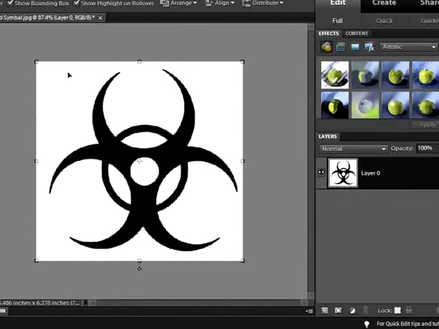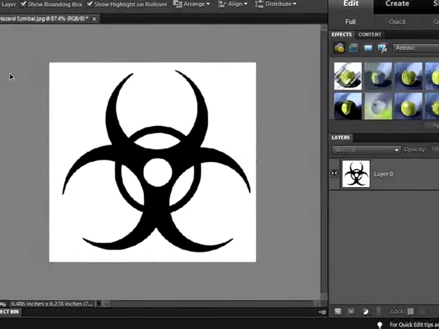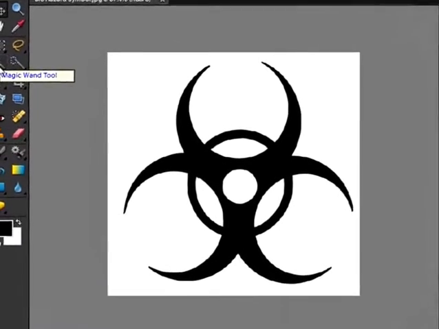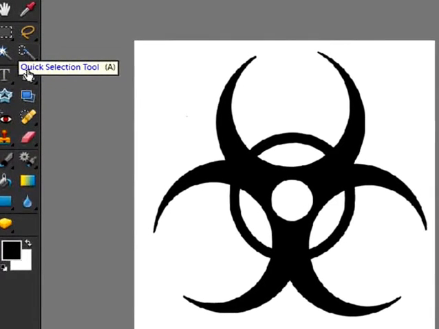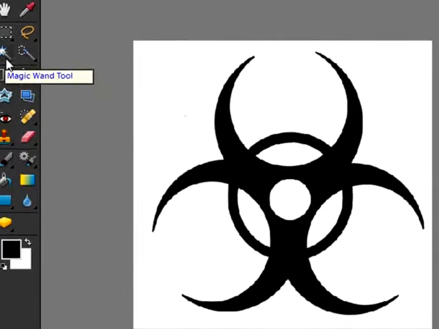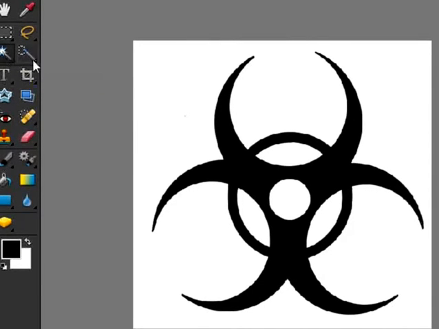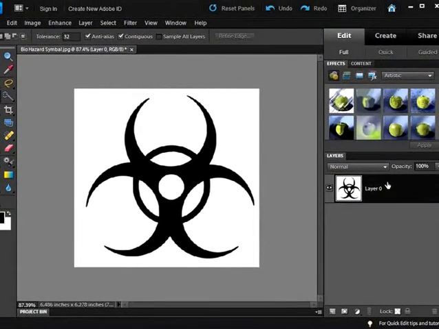and let's get rid of the white so we can reveal the transparent background. The first thing we're going to do is grab a tool called the Magic Wand tool. And it's going to look like a magic wand. And if you actually hover over here in the tools, you can see the names. So right here, I want the Magic Wand tool. I'm going to select it. And if I come over here, I want to select it. Oh, I see a little problem there. I need to select my layer over here.